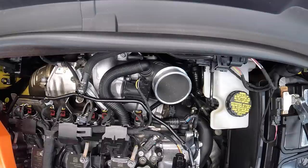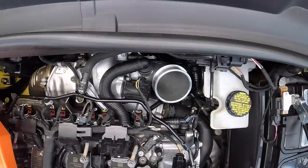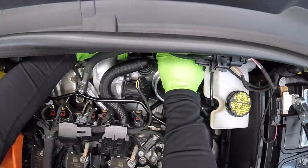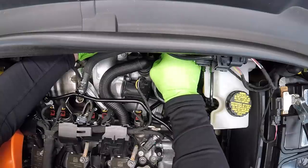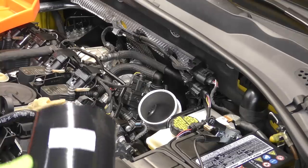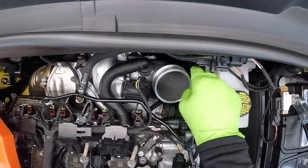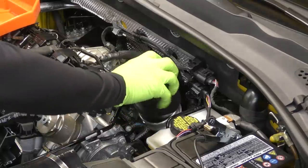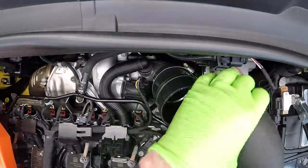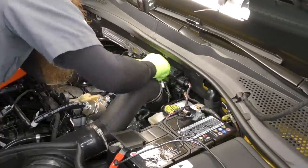Grab our T30, make sure we can get our bracket tightened down. If you're struggling to get the bracket lined up, you may need to reach your hand back behind it and give it a little help. Now we need to get those allen bolts back behind here snug. Next, we'll go ahead and get our new silicone coupler — wipe it out a little bit, put a little bit of lubricant on our fitting, drop our coupler on, get our new clamp and old clamp set, then get our hard pipe in. Now all we've got to do is tighten our clamps down and make sure we don't have any fitment issues with our air intake.